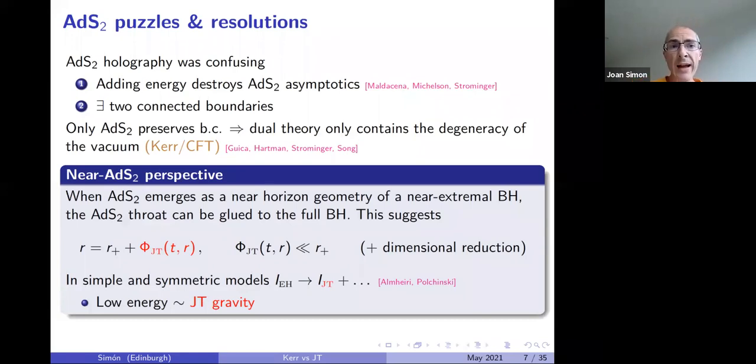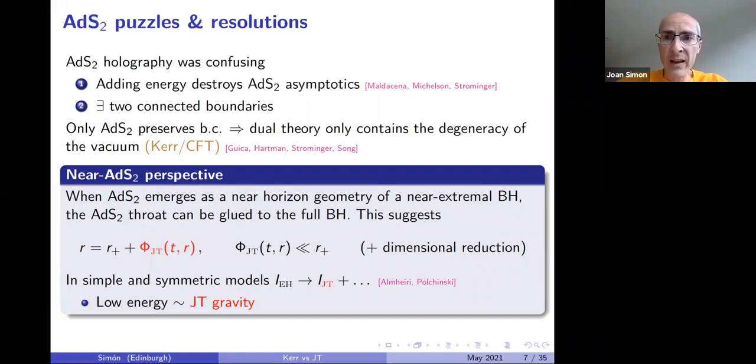And then on top of that, the group led by Strominger at Harvard formulated the so-called Kerr/CFT. I forgot here to mention Sen's work. I apologize for that. But basically, the idea behind Kerr/CFT is that if you take into account the first bullet point here, you don't want to include excitations because AdS2 boundary conditions get broken.